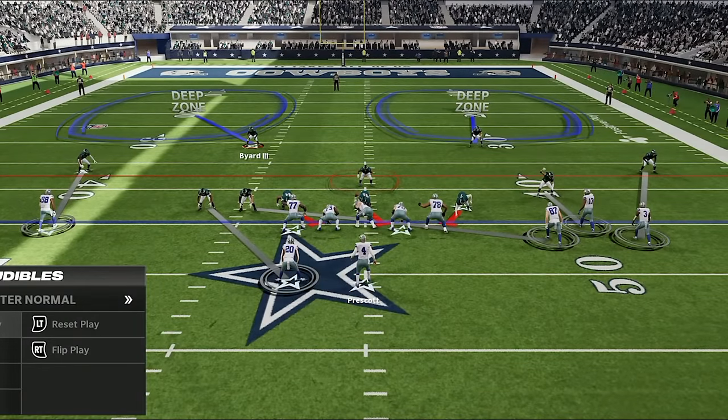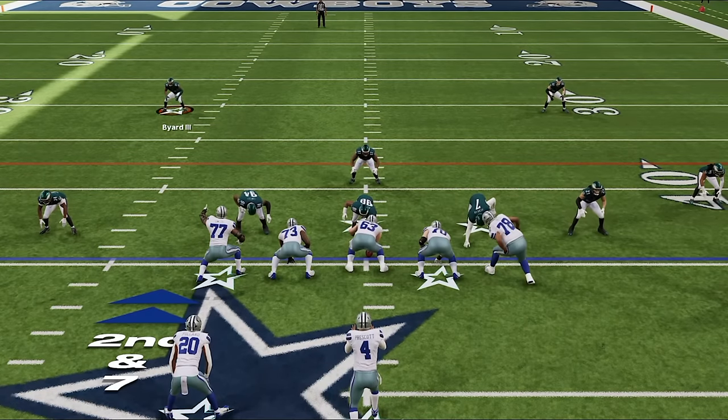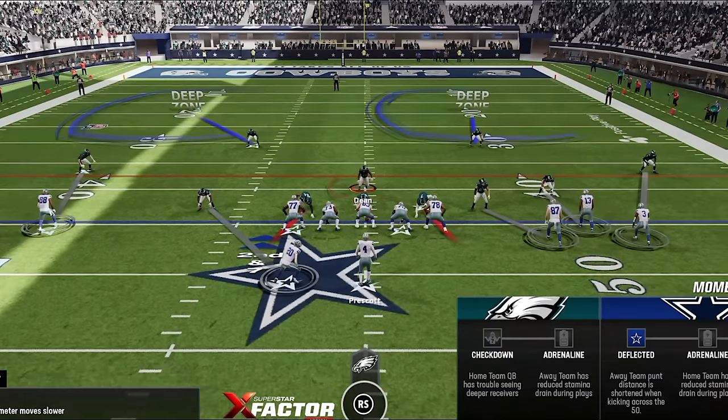To set this play up, all I really have to do is base align or man align, which might give up my coverage to my opponent, but I want to make sure that every receiver has a defender right in front of their face, as this is the only way this coverage will work.